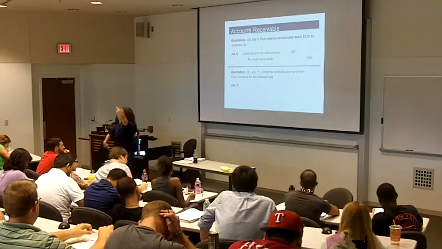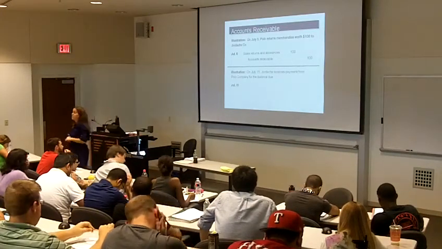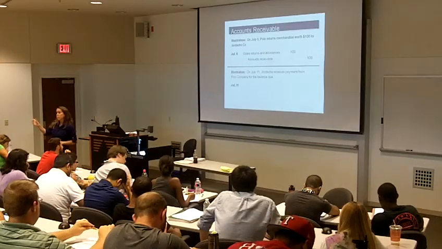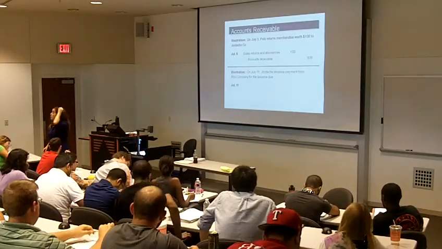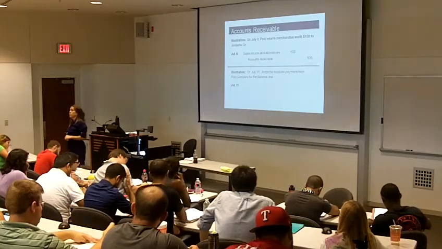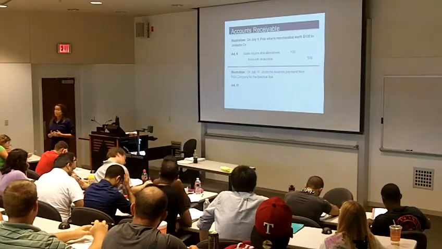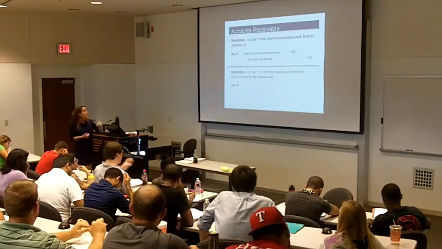The way we do it, we don't do it by debiting sales revenue. We actually debit a different account called sales returns and allowances. We like to keep track of our sales and then our returns and allowances as a part of those sales. So we debit sales returns and allowances, and we credit AR because they no longer owe us that amount. Okay, we're good with that.